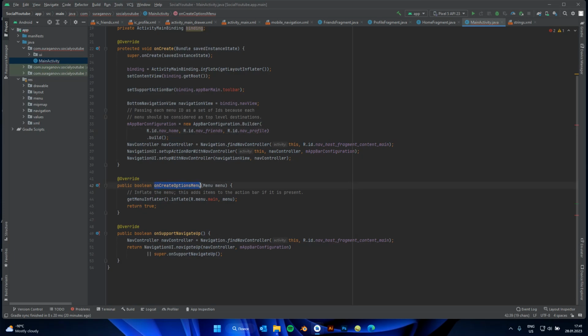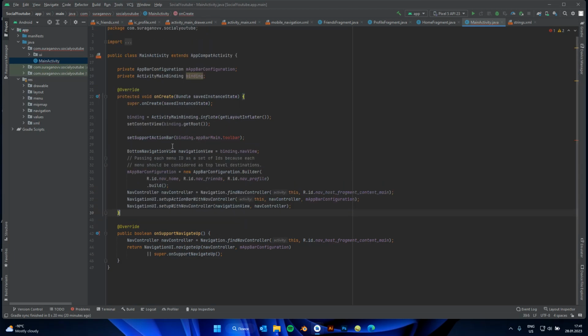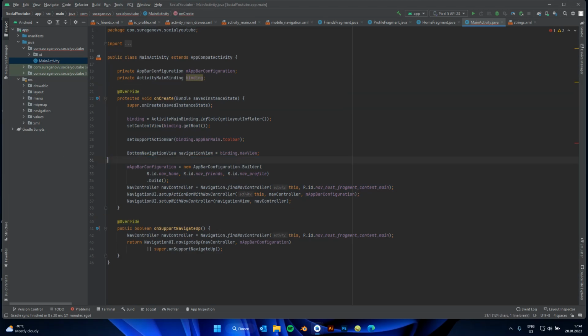On create options menu is responsible for creating the menu itself. So it gives a Boolean value, which is true or false, anytime the menu is open. So I'm going to delete it. The toolbar, it doesn't kind of resolve it. I don't know why. It's a bugged thing probably. When we build it, it should be fine.